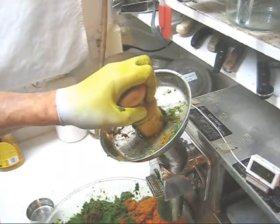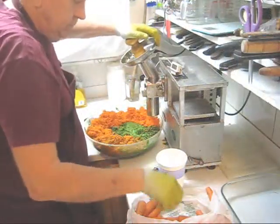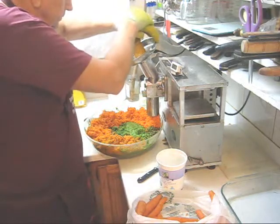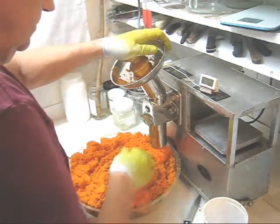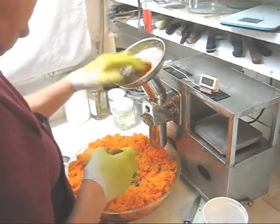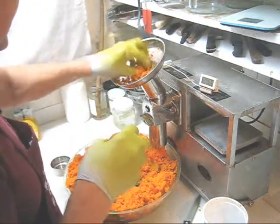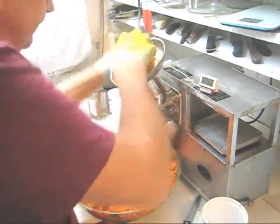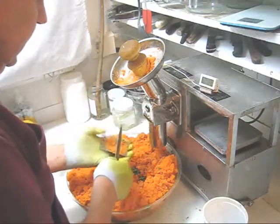We'll continue with carrots. There's the last of my carrots. Even though you can see inside this front-loading feed tube you have got a lot of pulp — often the carrots especially are not fully shredded — so I'm going to put two fingers full of pulp in here and force any plugs of produce all the way through. Now I'm going to clean the feed tube, the grid, and the grid holder, and then make some juice.